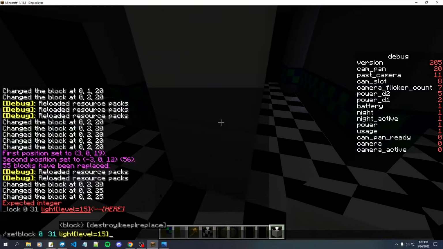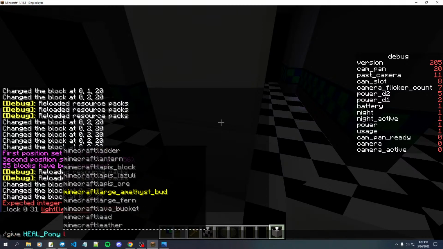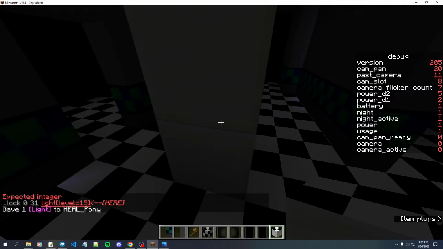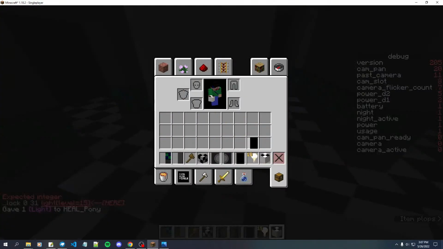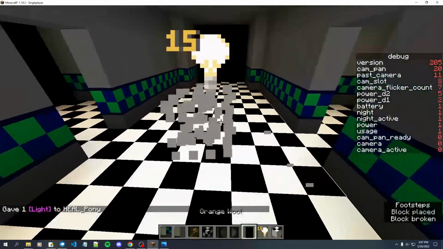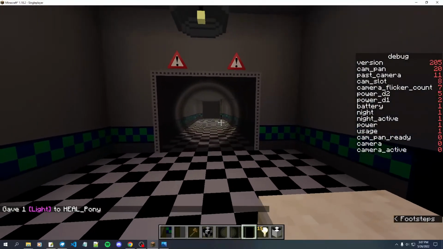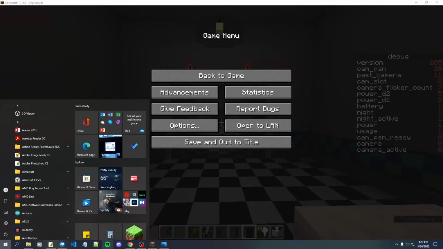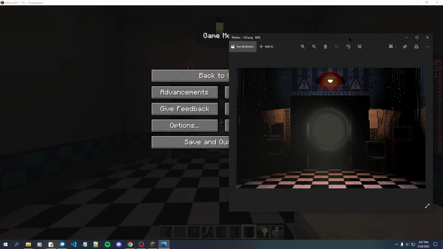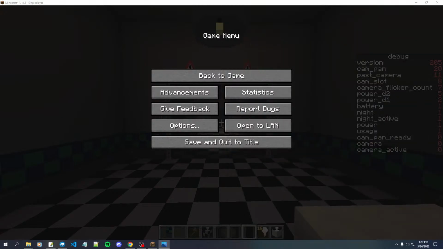Actually, if I can get the light... Let's give plenty of light. Just give me light. There we go. That'll make my life a lot easier. Okay. Now we scooch back here again. Okay, it's getting there. I gotta have the image on my side so I can compare it. It's kind of hard to see without a comparison, or tell if it's working without a comparison.